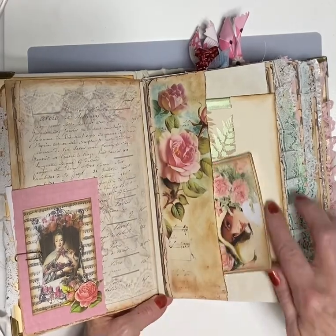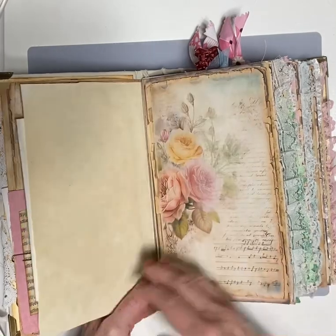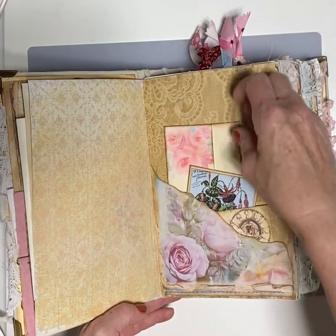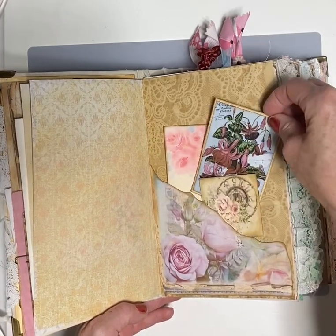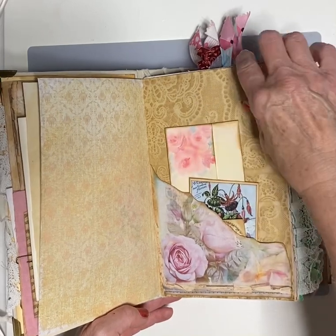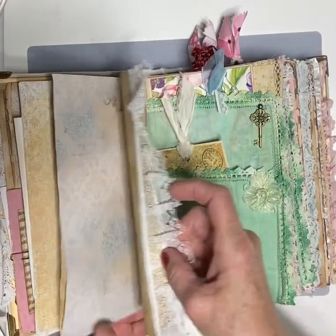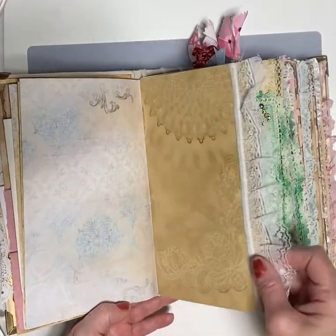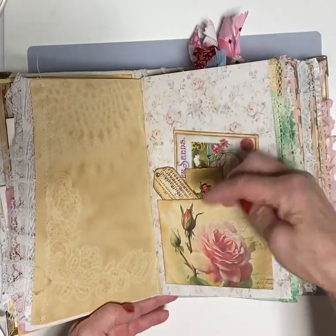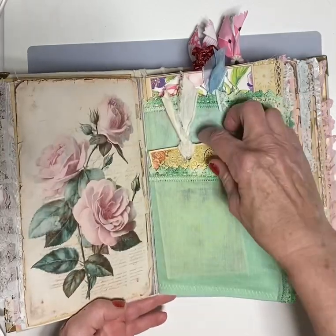There's a little fabric tag. I've used cards in here, different little tuck type spots, different pieces of the pages that came with these kits to make inserts, little seed cards. I think these are seed packages, stationery, lots of the copy die prints that I've made. And I sewed most of the lace on. I think there might have been one that was an actual glued one. It wasn't sewn, and that's the only one that wasn't sewn in.